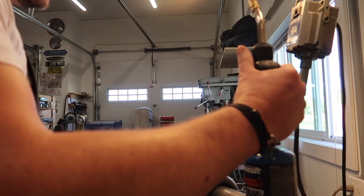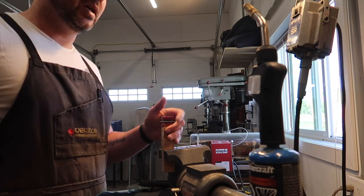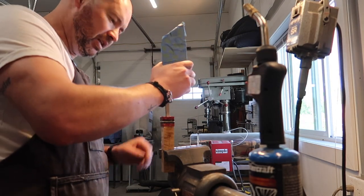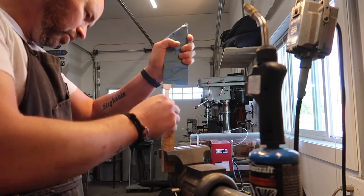Now this part gets a little bit stinky. All I'm gonna do is I've got my knife right here, and I got my torch right here, so I'm gonna heat up the tang a little bit. Just kinda stick it in. You see already, it's going into the very top there, so that's cool.